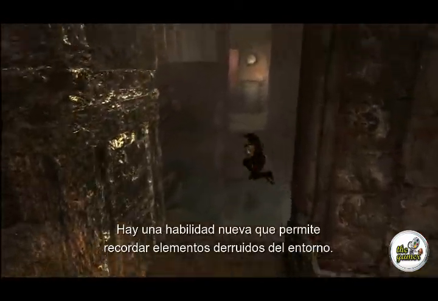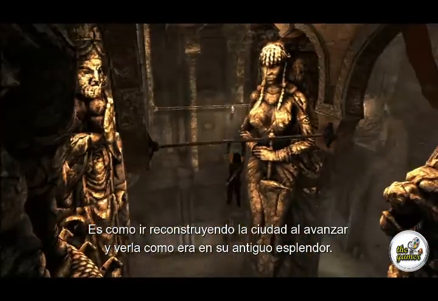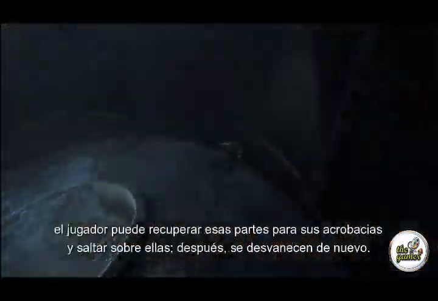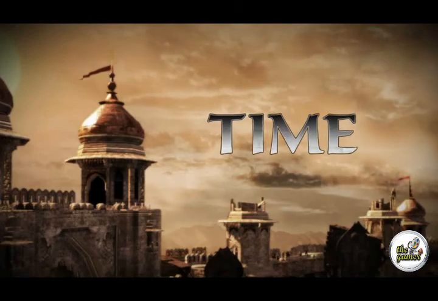There's a new ability which allows him to recall ruined elements of his environment. You're kind of rebuilding their city as you go and seeing what it was like in its former glory. There's a ghostly outline of what was left. Then the player is able to bring back those sections into the acrobatics and jump on them, then they'll vanish again when he's gone.